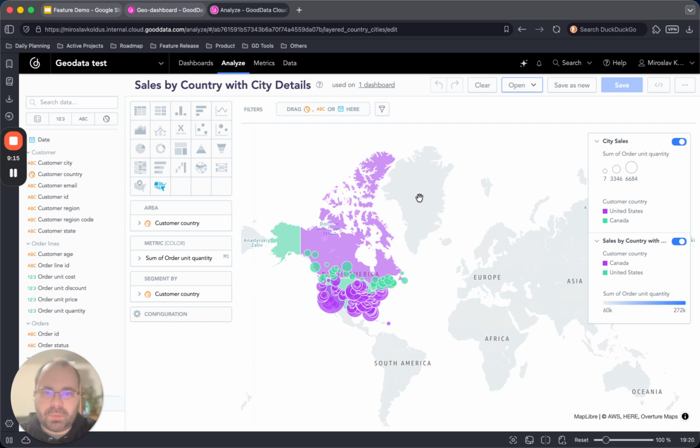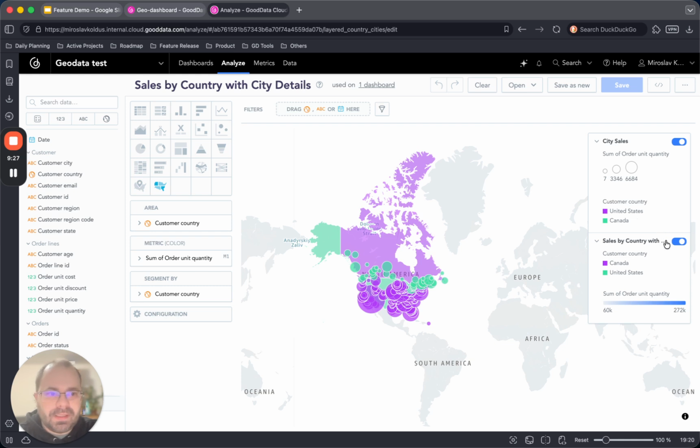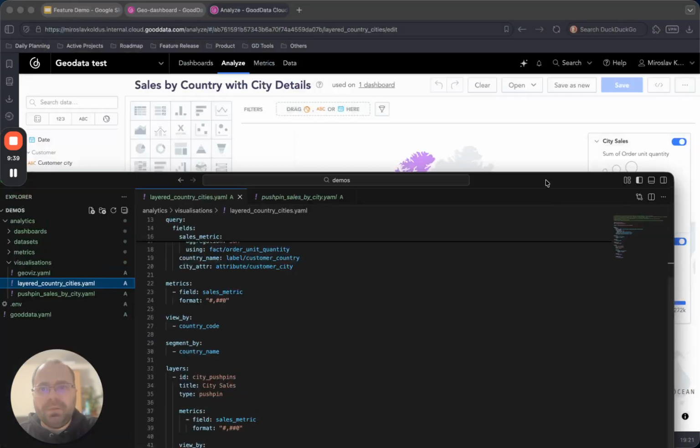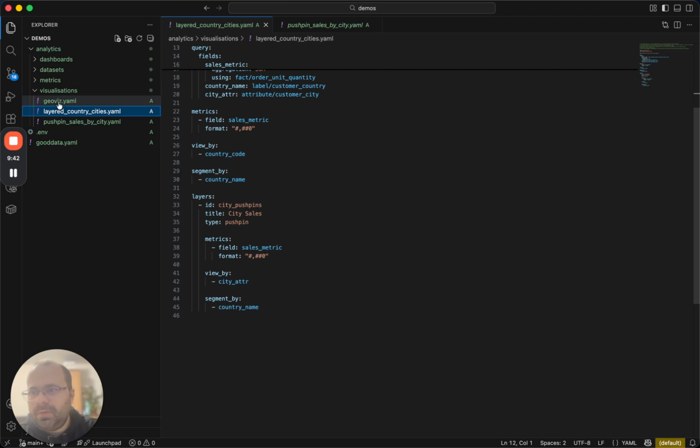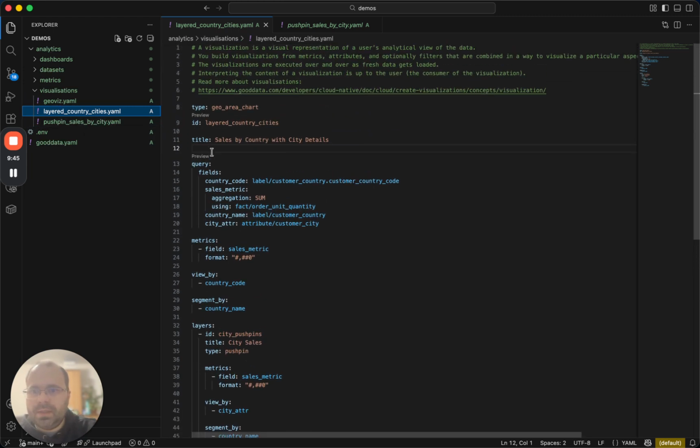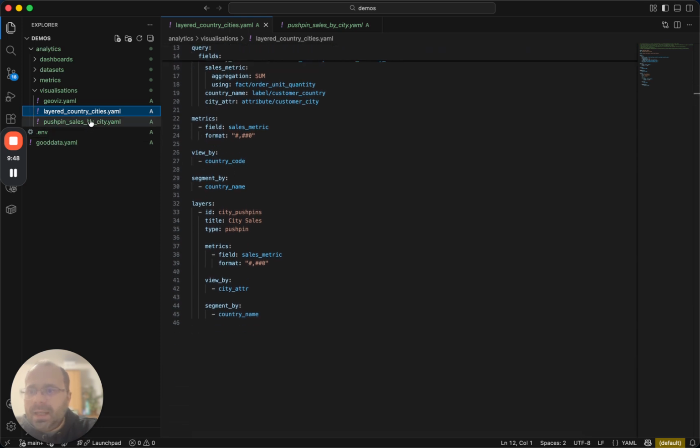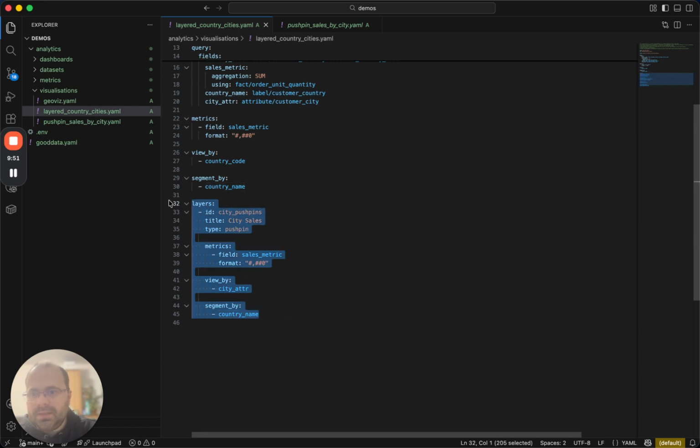As the GeoCharts are released now, the Analytical Designer currently has limited support for multi-layered visualizations. You will see that we can render it correctly. You can interact with the layers just like you did on the dashboard, but there's a little bit of limitation that you can't edit the additional layers. To prepare those visualizations, you will have to switch to the GoodData code, and you can extend the traditional concept of visualization with the new layer attribute where you can stack additional layers.